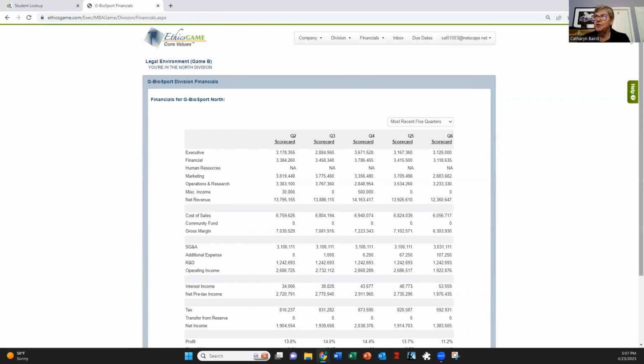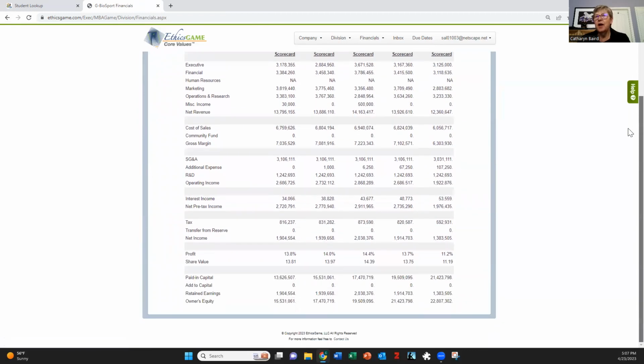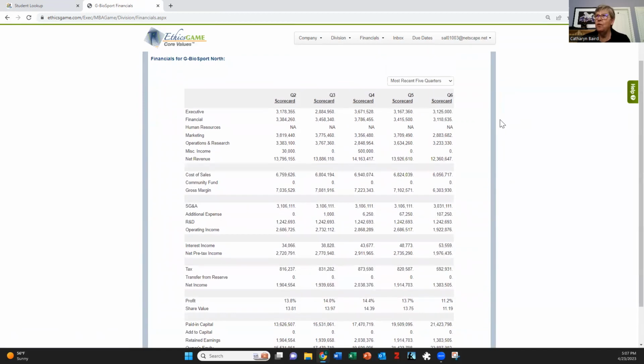As we go into the financials, we see that they are laid out like a P&L, a stripped down P&L to give a flavor for the kinds of financial information you would see in a business. The decision we have made is that each member of the team can contribute equally to the success of the company. And so even though sometimes people think that only sales and marketing drive revenue, in fact, every part of the organization is important for that revenue.